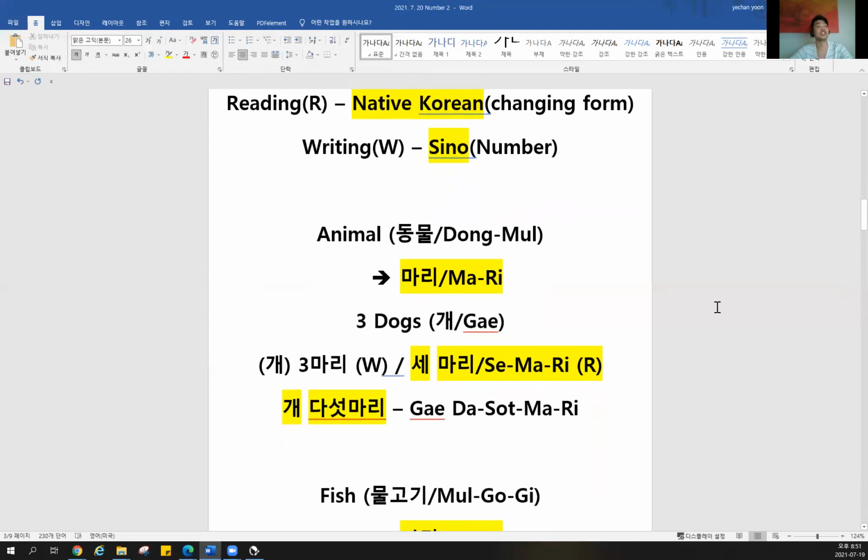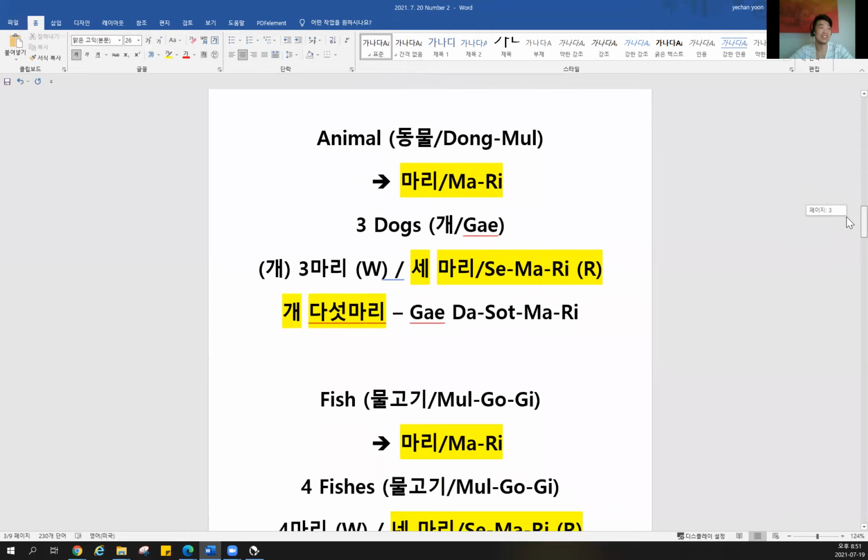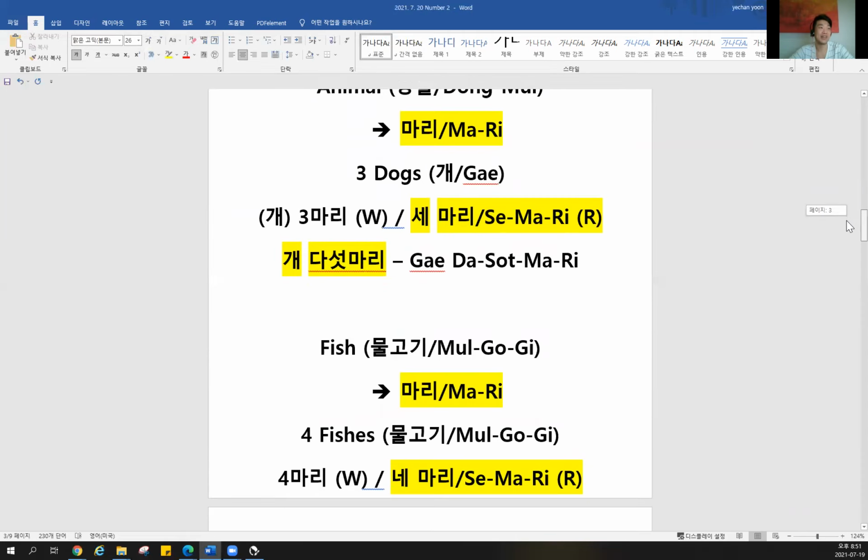Fish. How do you count the fish, guys? This is also 마리. Fish is 물고기. So 물고기 is also written with 마리. Let's say 4 fishes. How do you write 4 with the native Korean changing form? 넷 becomes what? 네.